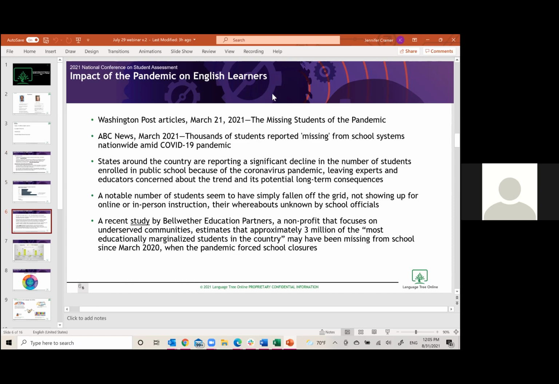And maybe some of you on the call even saw this firsthand, but these are little clips that the conference did from news articles about the fact that a lot of these students were just missing during online learning. They weren't showing up. Districts were reaching out to these students and they were just unable to connect with them. So this is a big reason why there was the large learning loss.